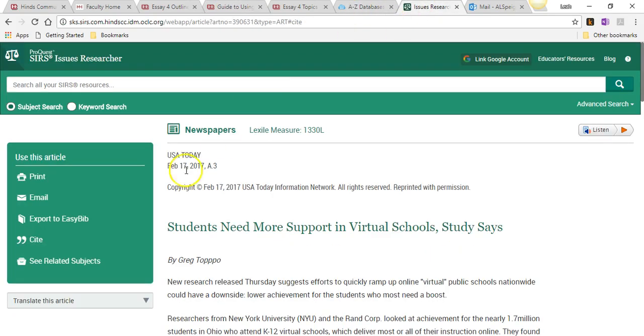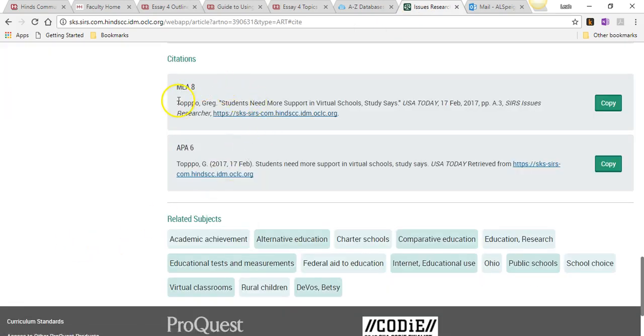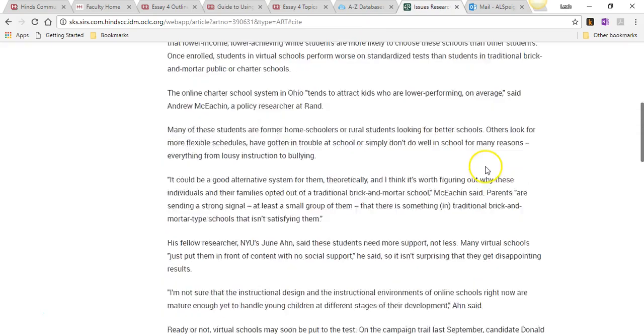Now, what you're going to be tempted to do is to go to this section that says Cite. And it will take you to the end where it says MLA 8, and it gives you all the information. Now, I will say that most of this is correct. However, some of it is not, and some of it is just incomplete. It's also not correctly formatted because there's no hanging indent. So while you can use this part at the bottom as a guide to get you started, do not use it. Don't just copy and paste it and expect it to be correct. So let's scroll back up to the top.